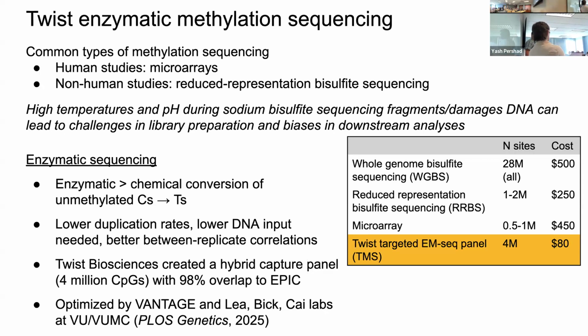Yeah, the EPIC array, that's a really good point, and we'll get into this later. It's pretty high cost, but you do get very deep sequencing at each site. Twist is paired-end sequencing, and coverage depends on the number of reads you throw at it. We do a standard coverage filter, and we've observed extremely high correlation between the EPIC array and Twist sequencing for the same probe. If you look at the paper, they have a nice heat map scatter plot that shows the correlation.